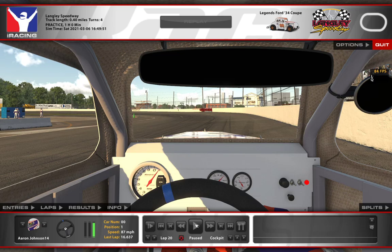You might even be able to squeeze that right front down to 12, depending on the handling characteristics of your car. If you're running 12 in the right front, 13 in the right rear, it'll loosen the car up a little bit. So if you find the car's a little tight, you might be able to drop that right front tire pressure a pound and make the car a little looser.